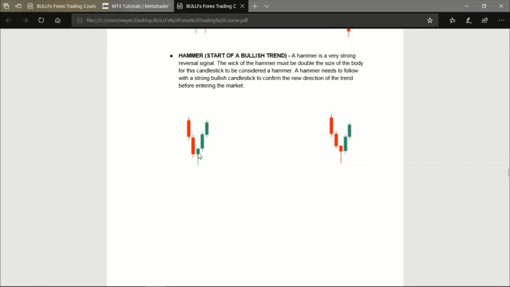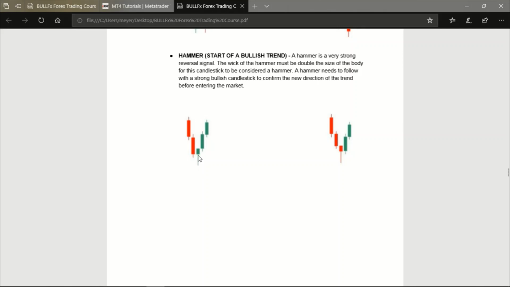So, as you can see, the market was coming down based on these 2 red candlesticks. We then have the small green candlestick that forms with a long wick to the downside. This is called a hammer candlestick. As you can see, it actually looks like a hammer with a body at the top and a long wick to the downside. This candlestick is then followed by 2 strong green candlesticks. So this pattern that forms over here, we then call a hammer bullish pattern, right? With the long wick of this green candlestick that is pointing to the downside.